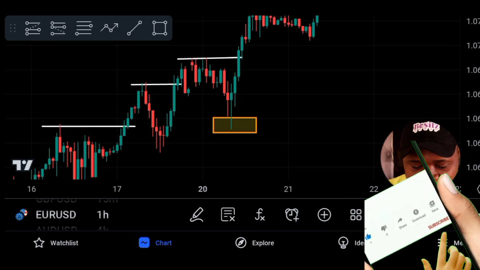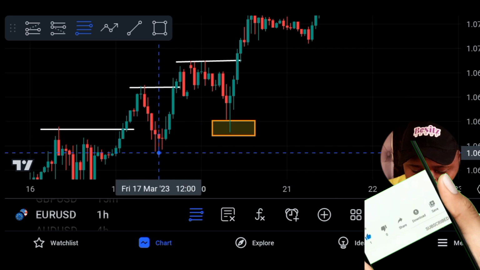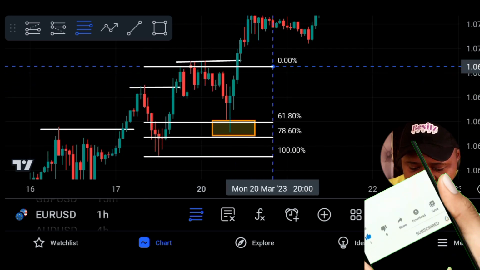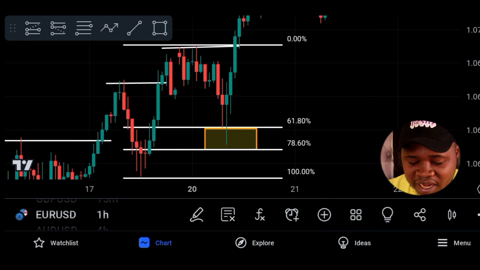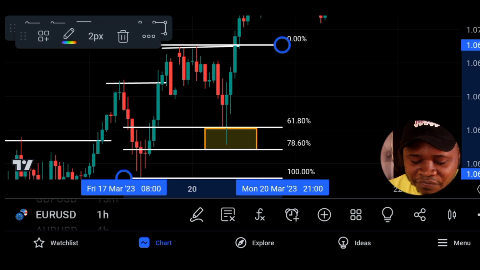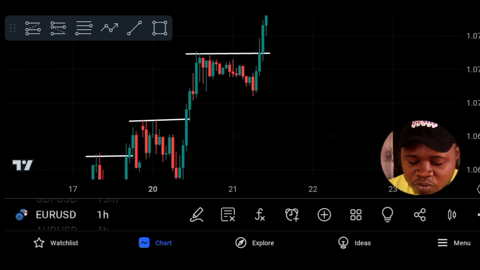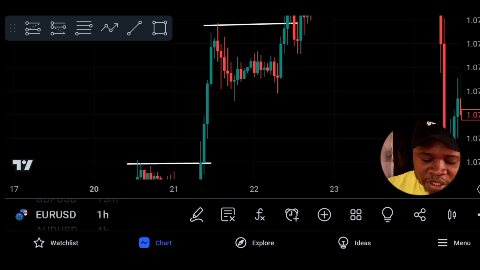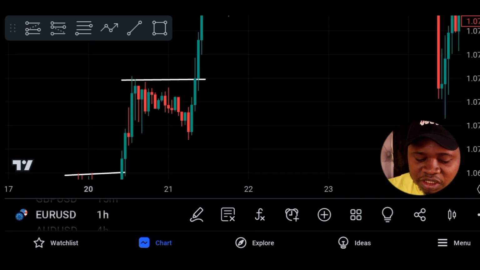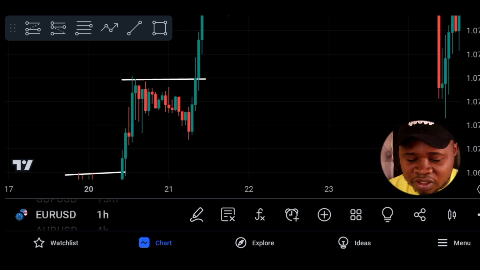Now look at this. In this case, we bring our fib from the recent low and take it to the recent high. Now you see it tapped into the 61.8 and 78 level and it bought. So this level works efficiently. Now we continue moving to the upside. You see the market broke structures to the upside. Now in this case it didn't go into 618. There's no problem. We must not trade all the time, right?